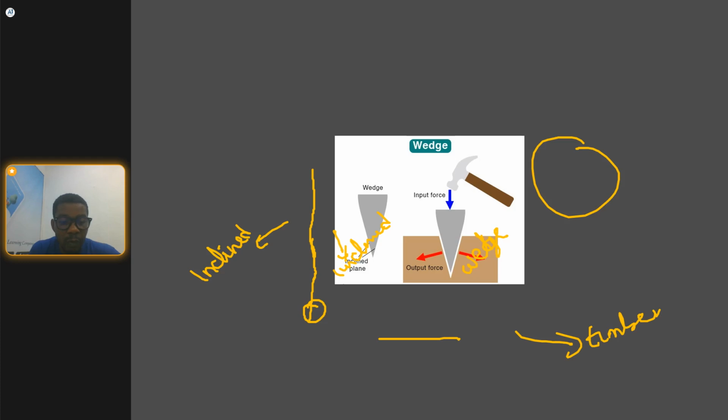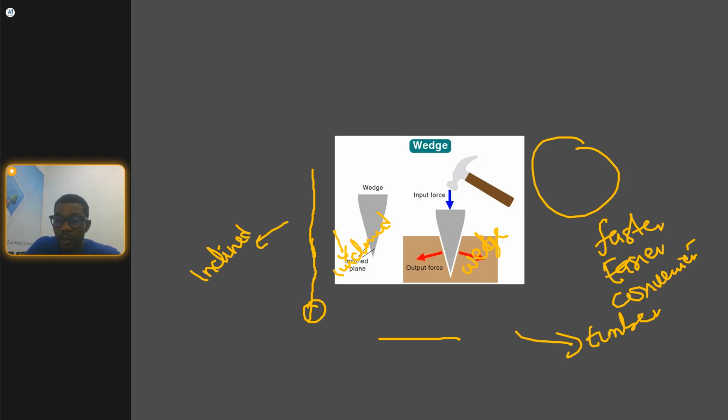So that is why it is called a machine. The wedge is called a machine because imagine if the wedge was not existing. How do we intend to divide a timber easily? It's going to be a very tedious work if that wedge is not being used. So the wedge makes it faster, easier, and what? Convenient. These three key pieces of information are needed when you define a simple machine or a machine.